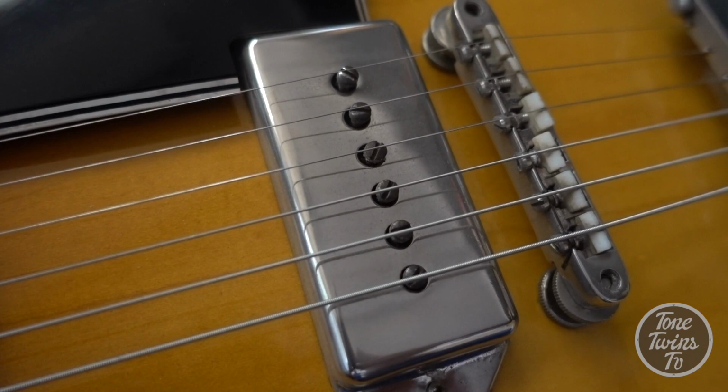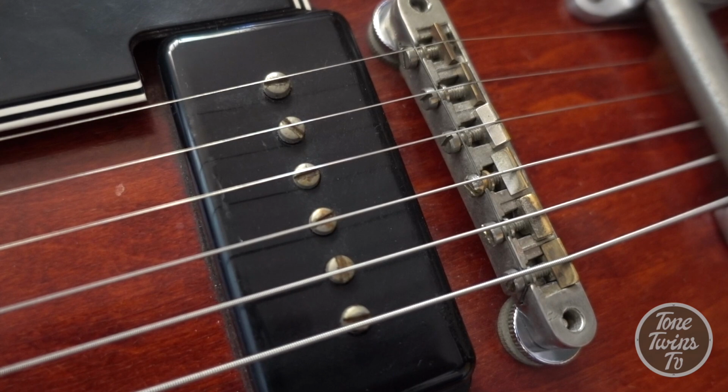One other change to point out as well is that the later models had nylon saddles and the earlier models had the brass saddles in the ABR1 bridges. And again, this makes a difference in tone. You could argue that the metal covers make a difference because they introduce a capacitance that actually rolls off the top end. So these ones sound a little bit warmer and these ones are a little bit more cutting, brighter, maybe a little bit more percussive in tone.